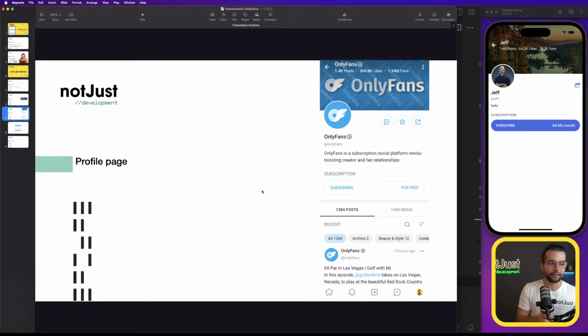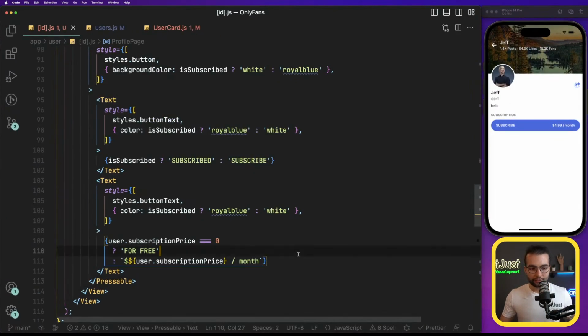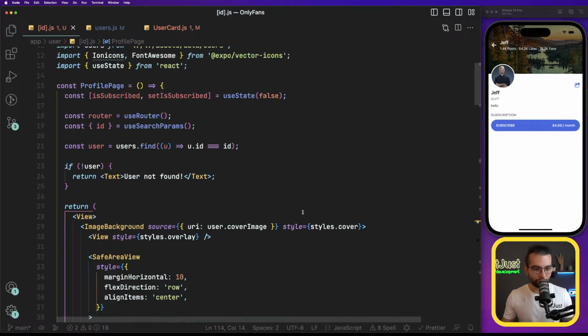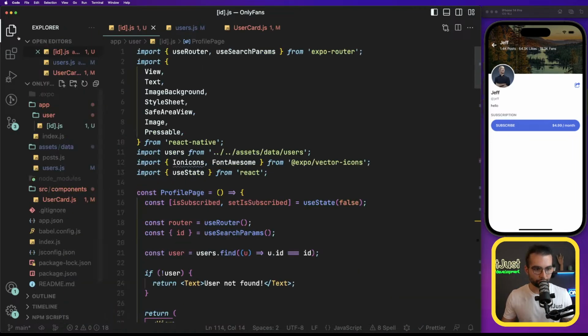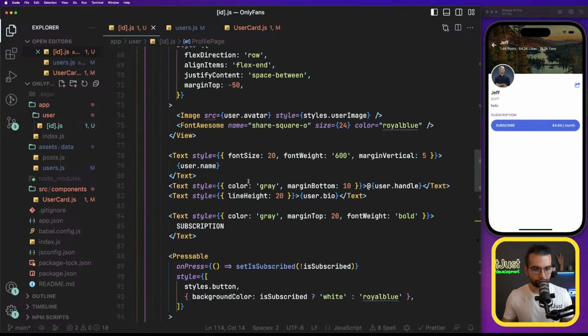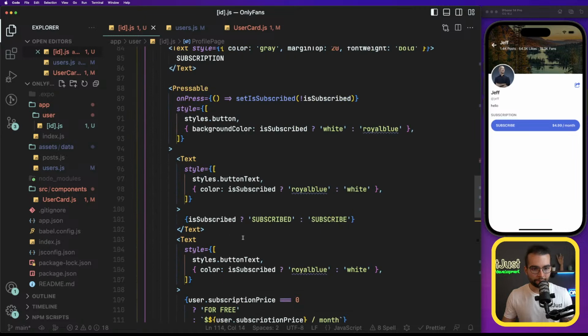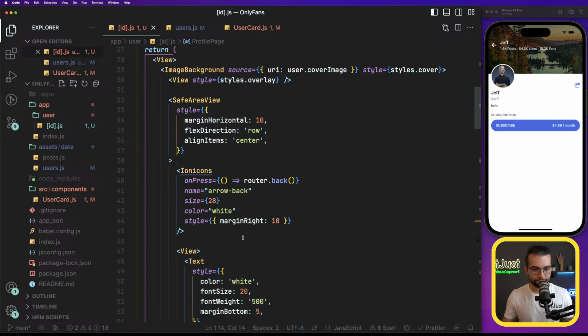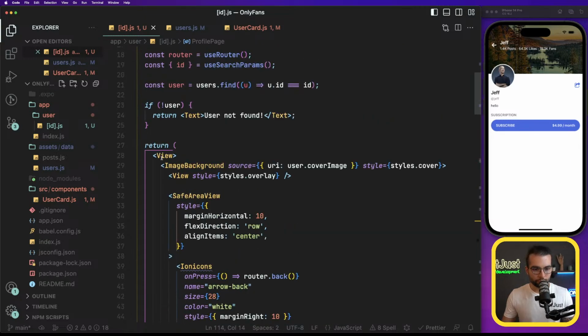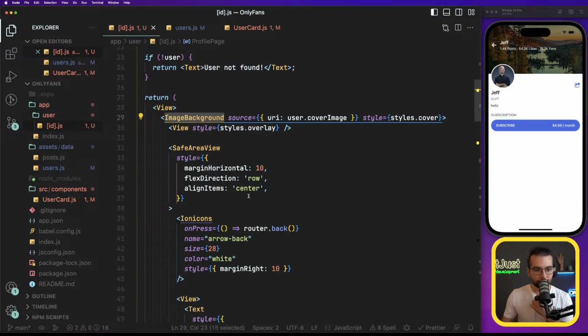All right, let's try to do it. We already have a lot of things here. Image background.